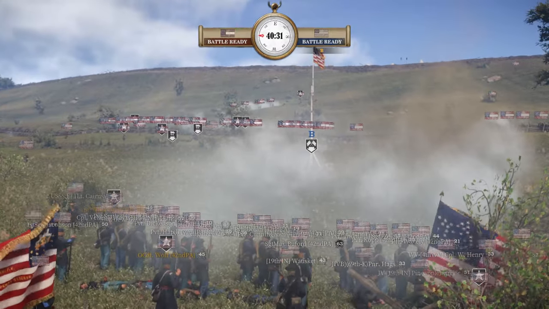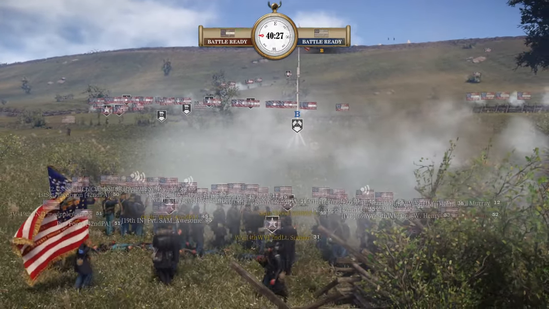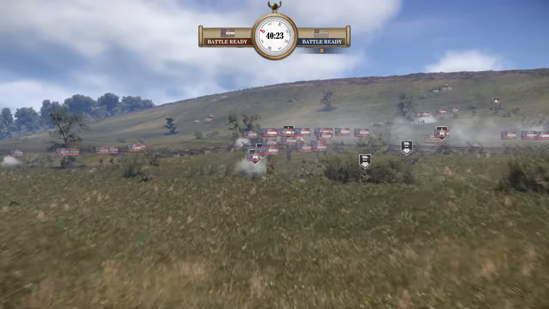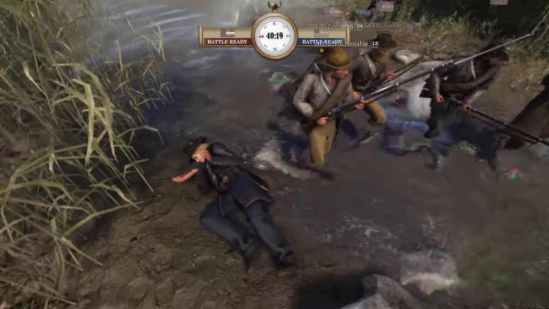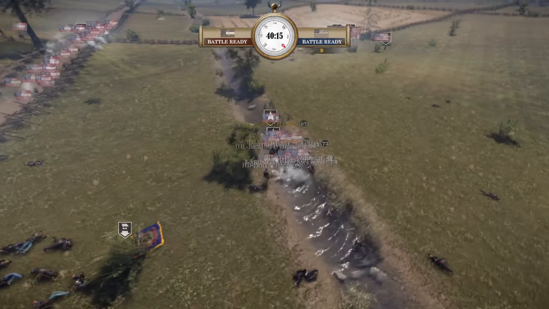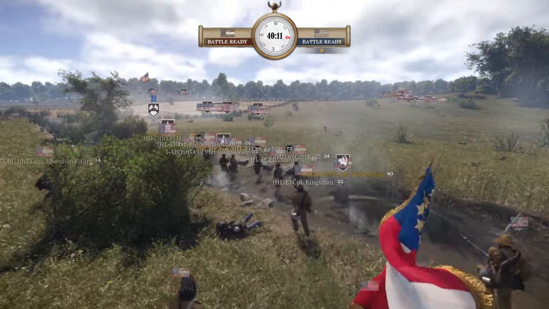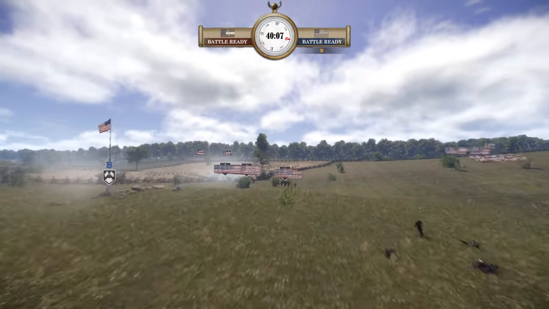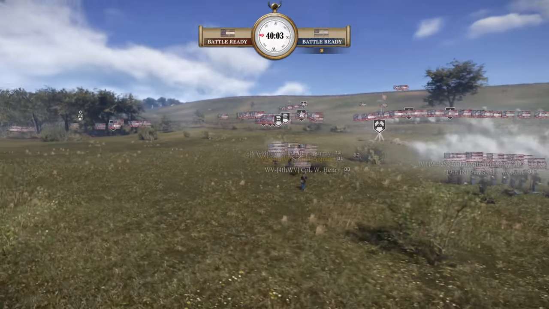CSA kind of took the higher position here. See if they can hold out longer. What the hell was that guy doing? On the creek. Holding the river, CQB. Stream, whatever. On the river. See if the 42nd can hold out long enough. They got 4th West Virginia with them until reinforcements from the Union come in.